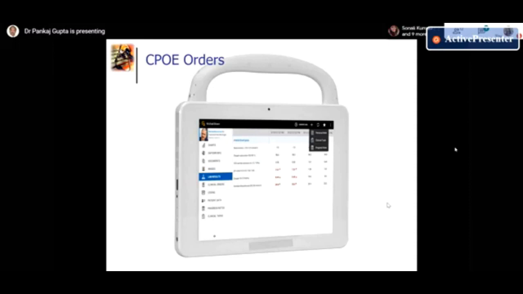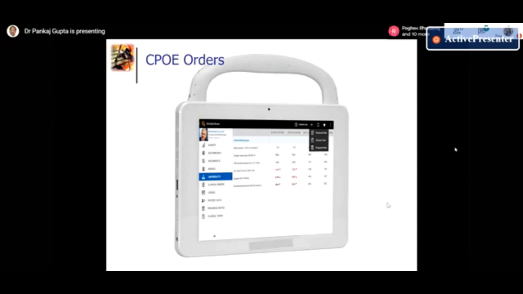Because what a clinician does is, in a physical world where there is no electronic system, he picks up a pad, and on the pad he writes all the orders one by one, and they're all jumbled together, and you really can't make out which one is a drug order, which one is a lab order, which one is a radiology order, and which one is a referral. So some work has to go into that in India. And I expect the new NMC to work on that and clarify which orders fit into a typical prescription. Does that answer your question?